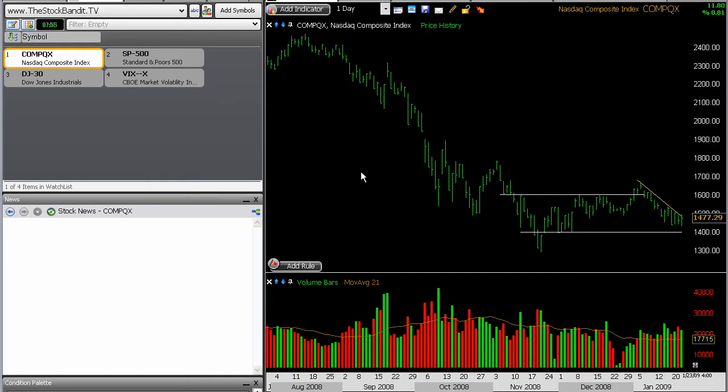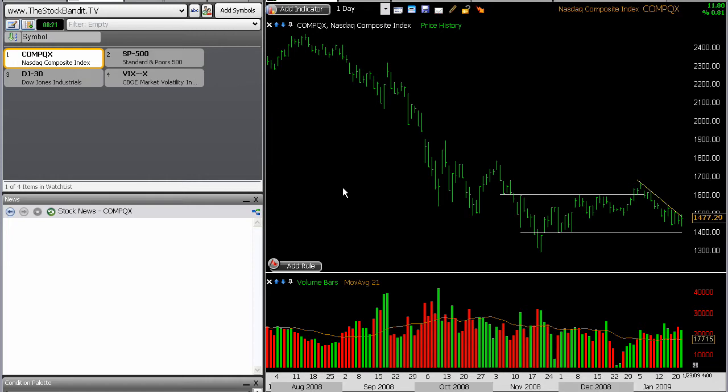So let's take a look at the major averages and see what the big picture looks like before we get going this week, because as you know, this has the biggest impact on how individual stocks move. And as we get a good feel for the big picture and what's taking place out there, we have a lot better idea of not only how we should be trading, but what we should be trading. And so I want to run you through the major averages and give you the lay of the land. Let's see what's going on.